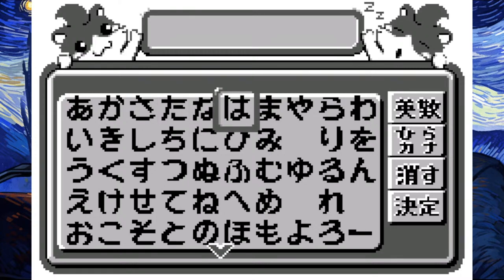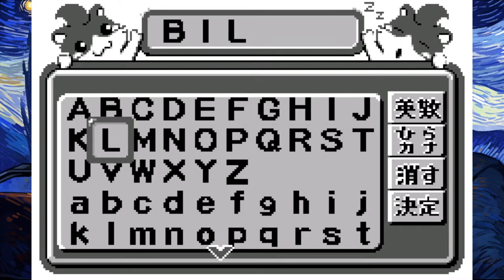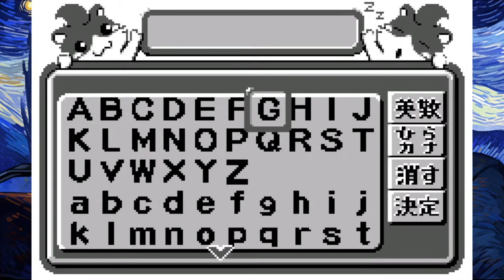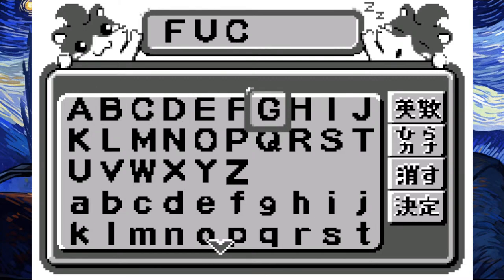Oh, we get to name him. Fantastic. Do we get English characters? Oh, yes! His name will be Billy. Billy the Hamster. Excellent name for a hamster. Billy. Huh? What's what? Yeah, I gave it Billy. I gave him the name Billy. I don't need a... Fine. You want me to give you a name? I give you the name! This is your name!